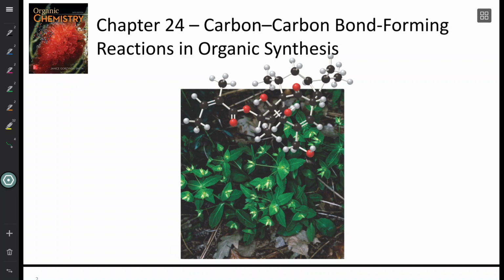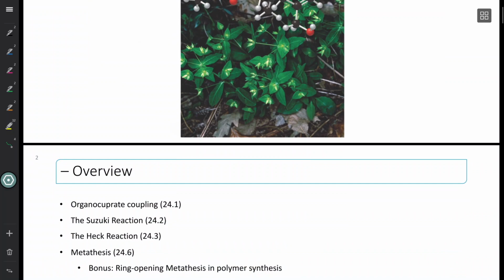But this is some of the newer things in chemistry. So it's important for you to recognize that these reactions exist and what the products and reagents are. But I understand that the mechanisms and the understanding how these reactions work is just not something that we'll be able to cover fully. That said, let's look at what some of these are.